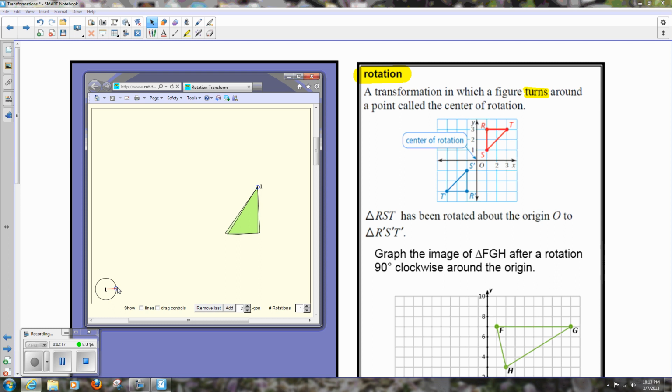Again, imagine that you could put your finger right there on that point, hold the paper steady, or put a pin or a nail through that point so that it can't possibly move. And then you just rotate the figure around. Or we could even move the center of rotation right onto the shape itself. So again, this is the point that's not going to move. That point right there is going to stay exactly where it is, and the rest of the shape is going to rotate around that point.